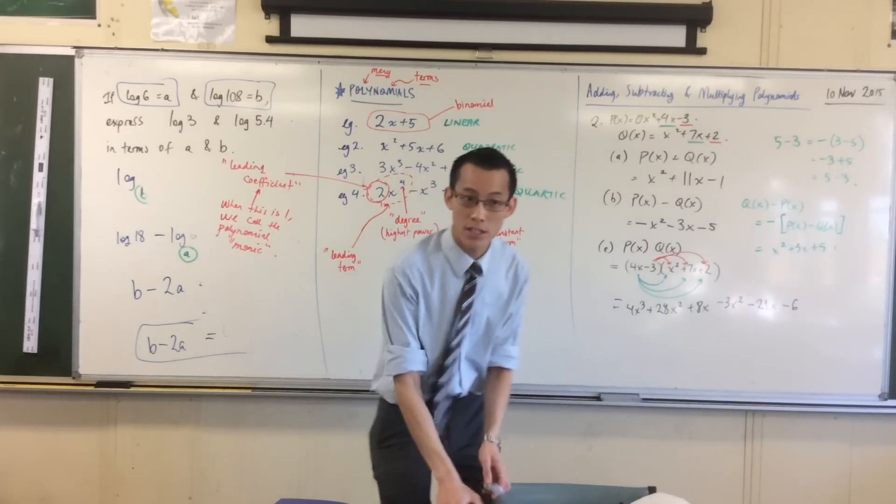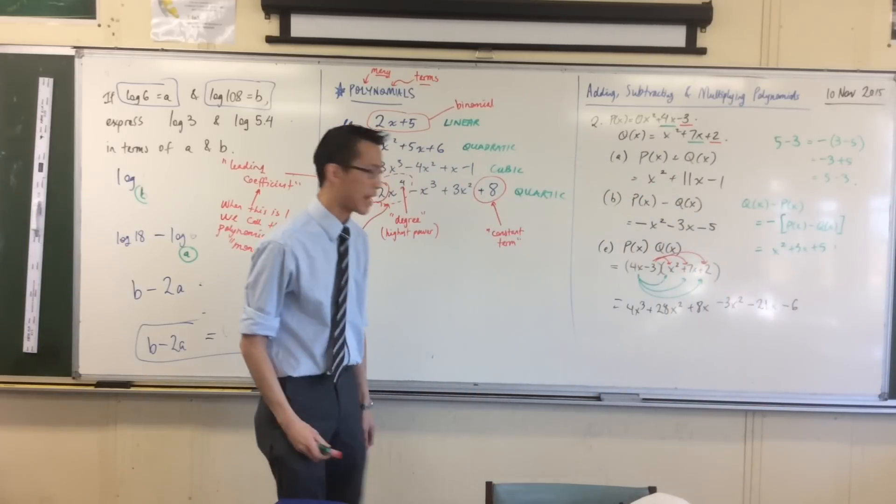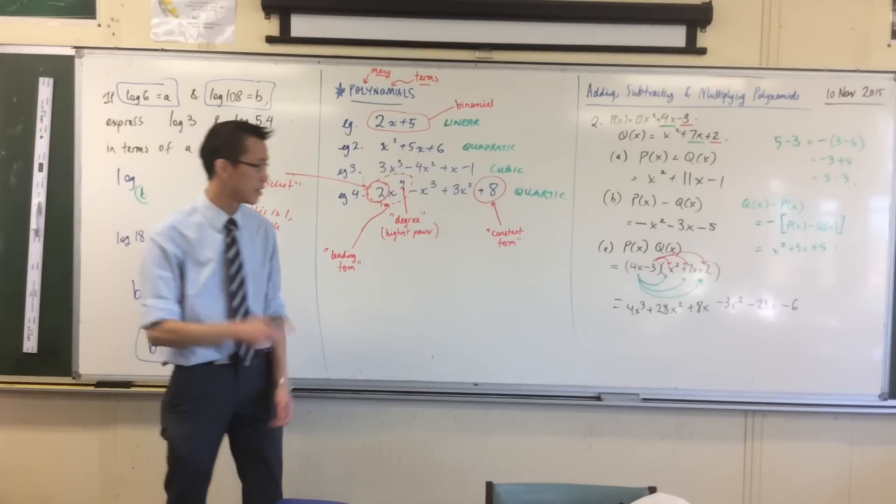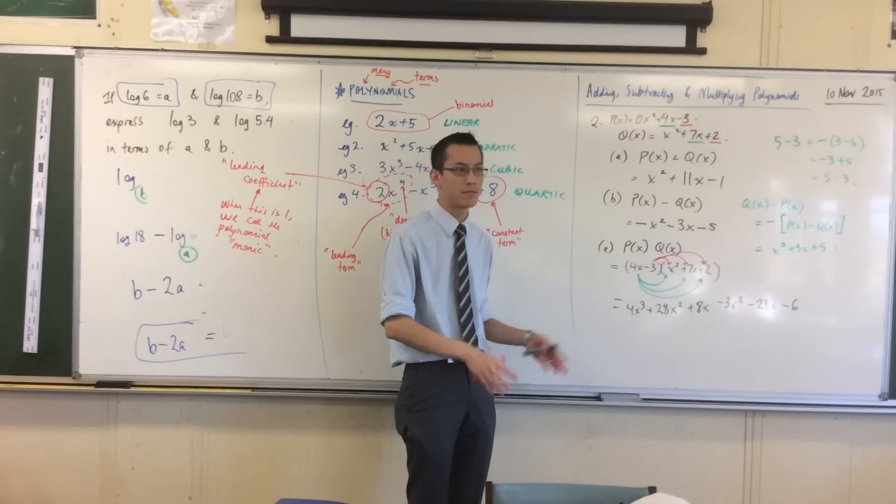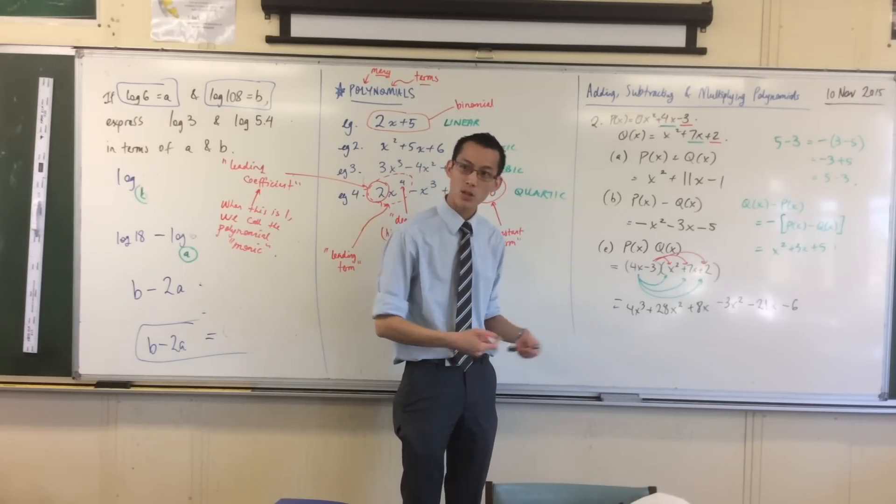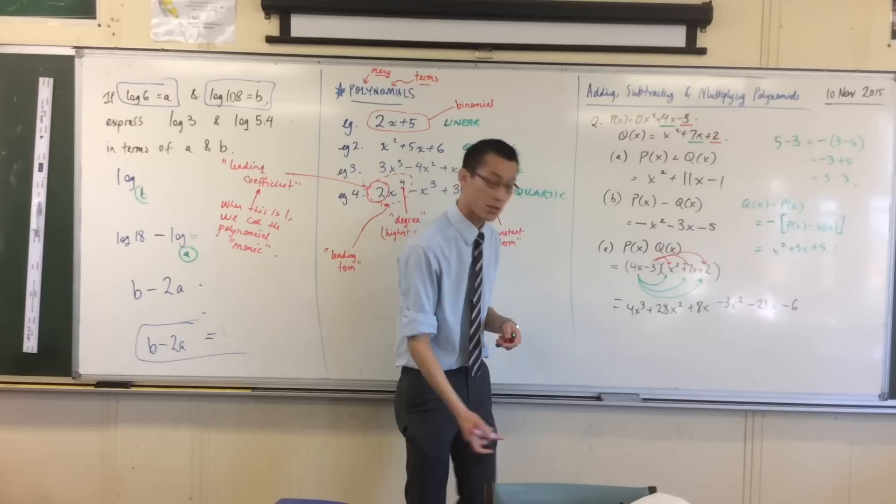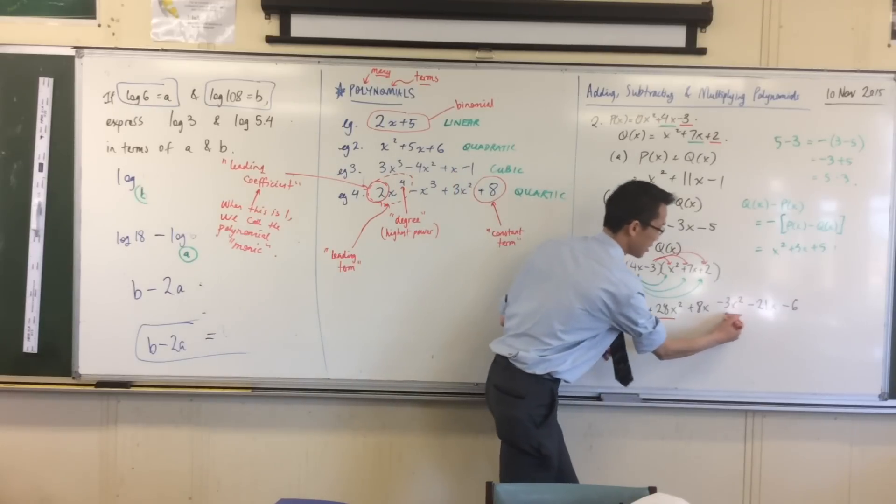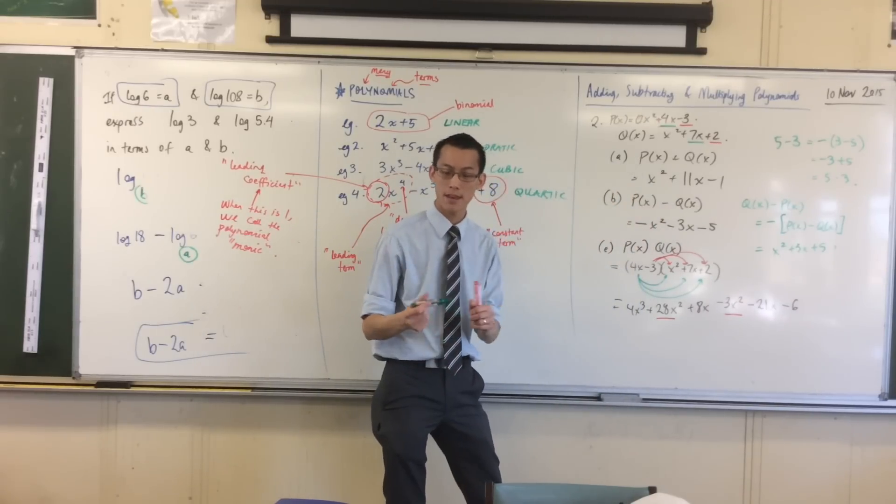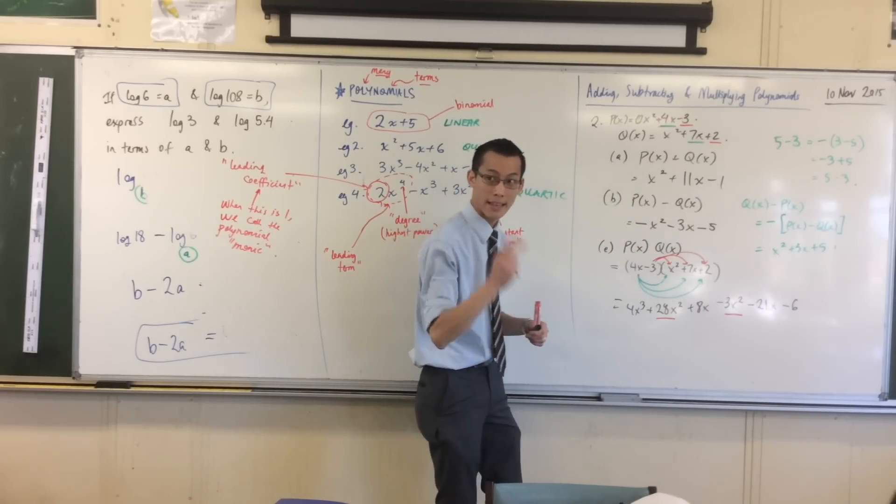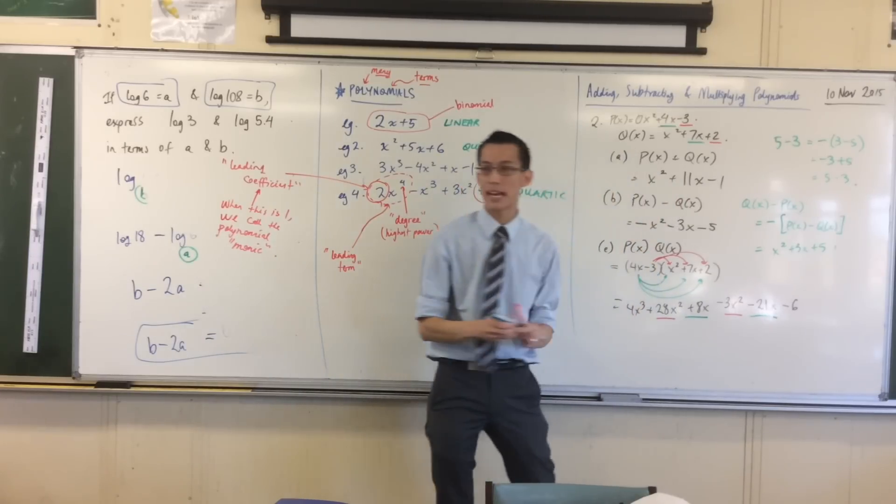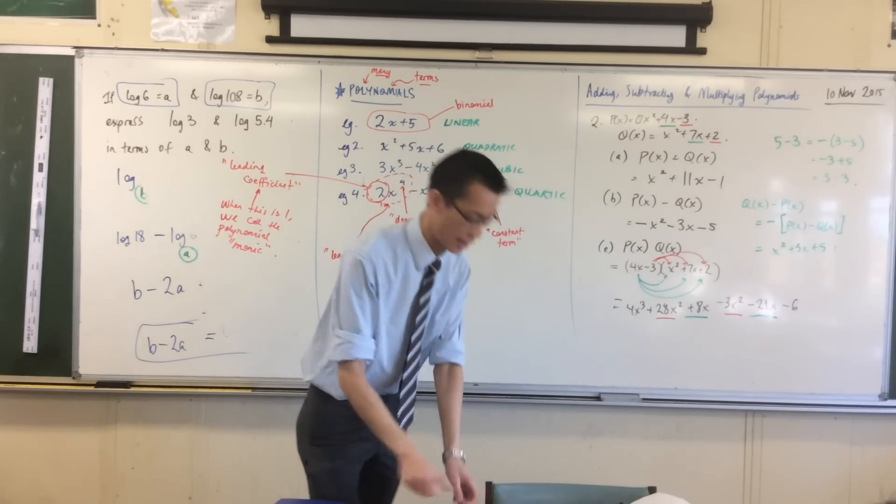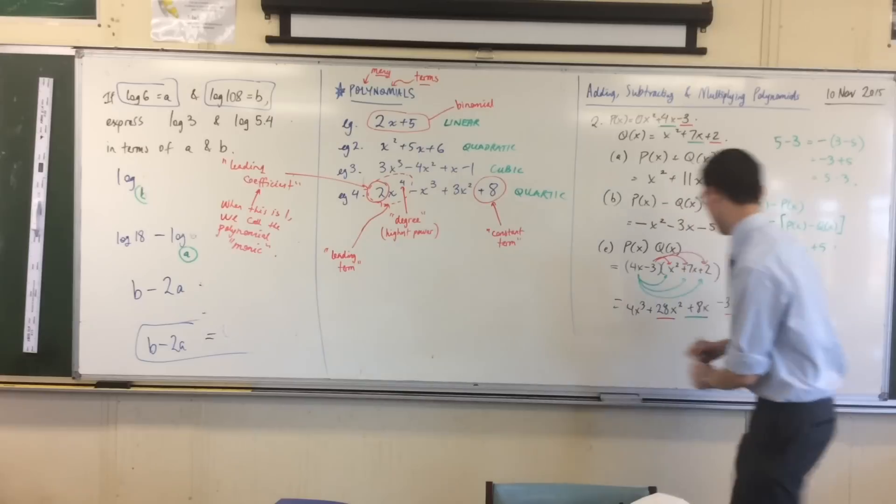I've expanded all out, and now I just need to collect like terms, and I have a whole bunch, and I'm going to use my colors again to help me. How many x cubed terms do you see? One. Just the one, so he's just going to hang out the front. How many x squared terms do you see? Two. There's one, there's the other one. How many x terms are there? Again, there are two, and then you've just got that constant term hanging at the end. So, let's have a look here.